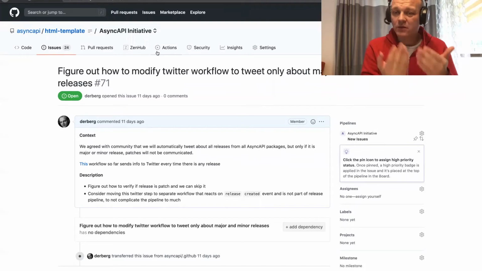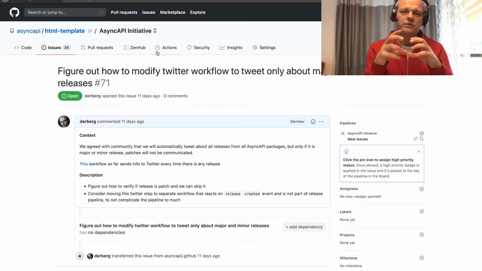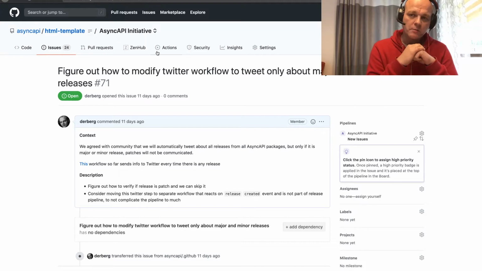So what has to be covered in this issue is to figure out how to, in GitHub Actions, make sure that my action for tweeting is triggered only whenever there is a minor release or major release, never on patch.